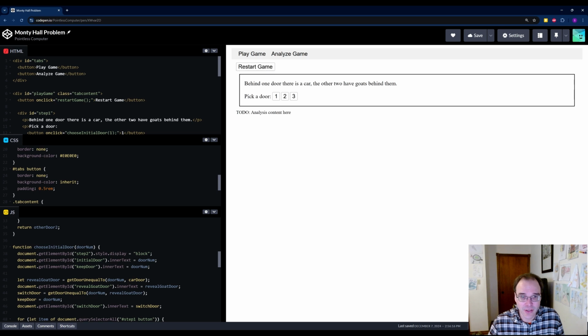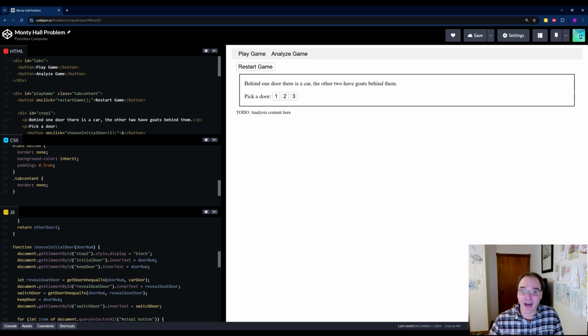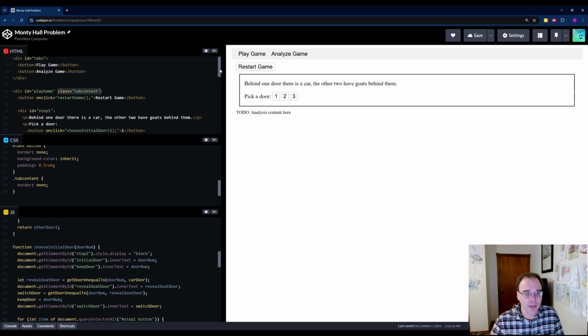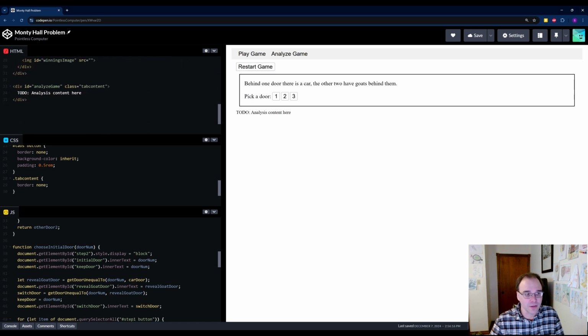So let's actually get the CSS right first. In tab content down here, let's just hide all of our tab contents, both the play game and analyze game. If you remember right, tab content is the class we have on both our play game and down here, analyze game divs. So I'm going to just set display to none here.